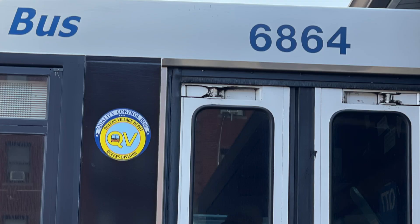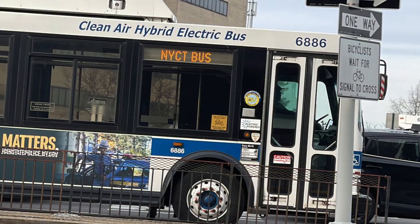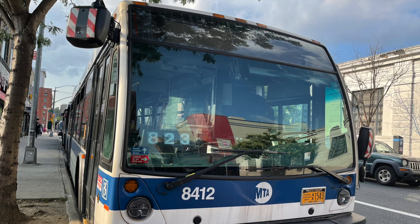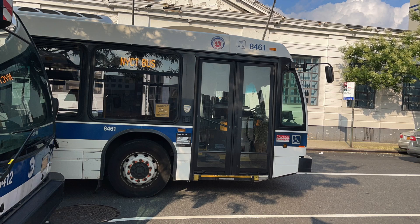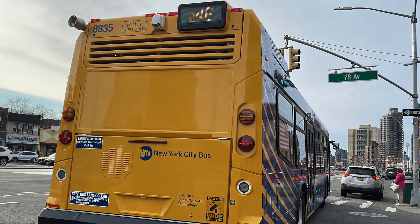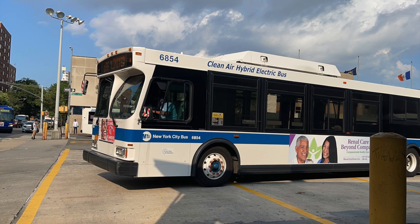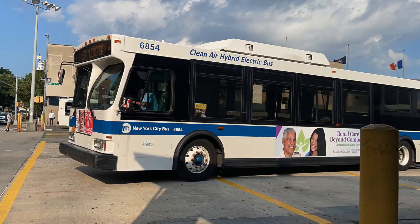Queens Village subtly retired old-gens 6859, 6864, 6870, 6878, 6886, 6887, 6891, and 6896 using the 2015 LFSs. The most recent arrivals were 8103, 8106, 8403, and 8404, which came from Jamaica and went to Queens Village, meaning 12 LFSs were used to replace the majority of the remaining old-gens that the coneheads did not address. Many of the old-gens stopped running in late May or June 1st — only one old-gen, 6854, remains active, with 6887 being the latest one to retire. Credit to David Harrell for these amazing pictures of the Queens Village old-gens.